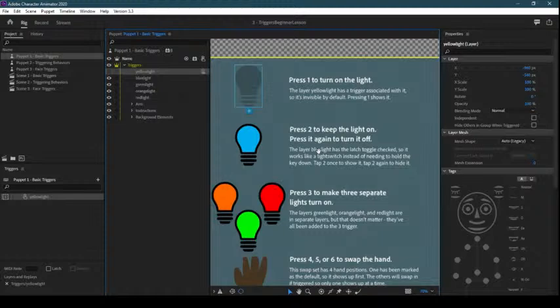When I press 2 again, it turns off. Like a real-life light: you switch it on, it is on, and you turn it off, it turns off. Yes, it is a latch. It's like a latch.